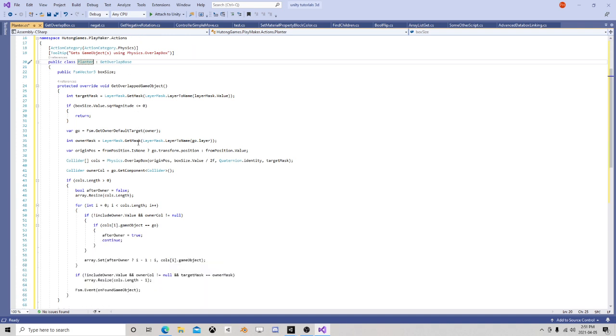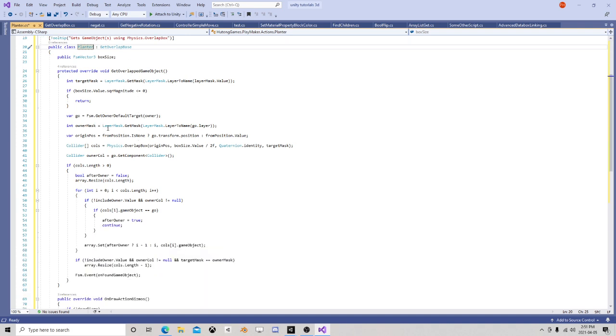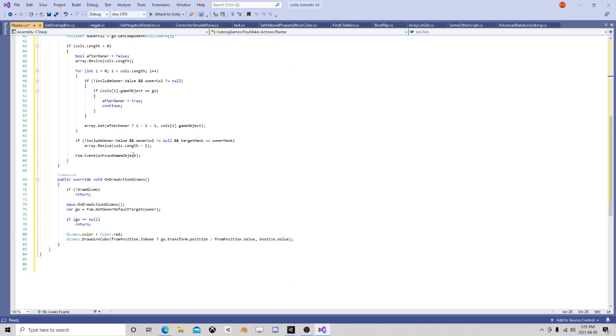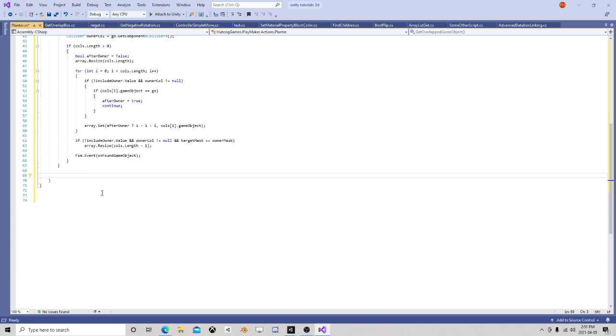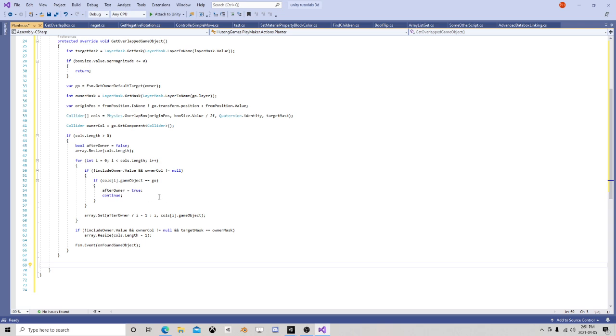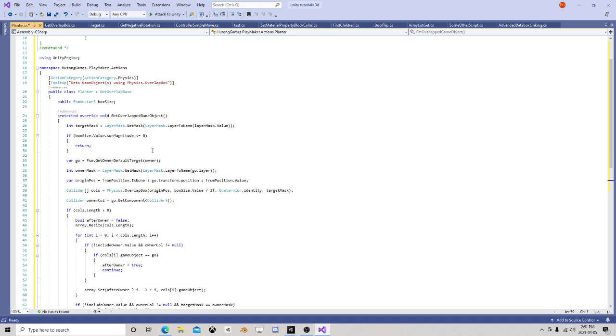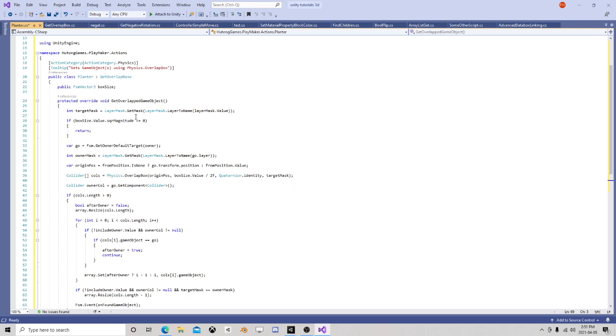Now, the other thing this thing needs is this action. Actually, I'm going to get rid of the gizmos. We're not going to need it. This thing has a bunch of information that happens in it from other stuff.